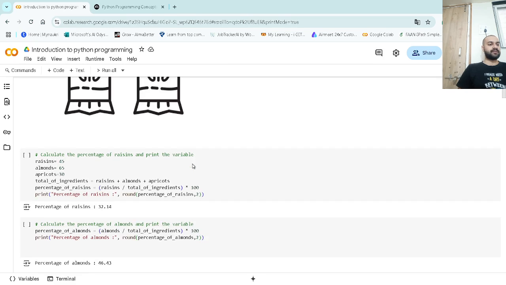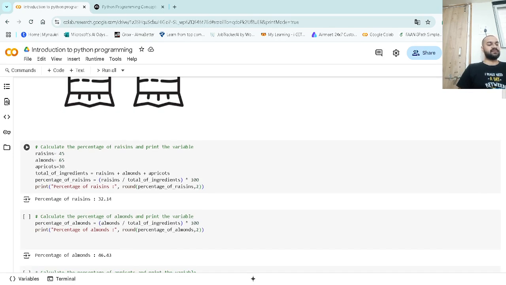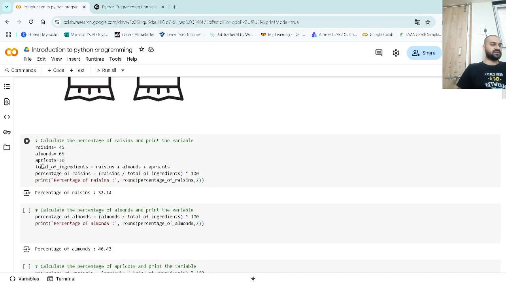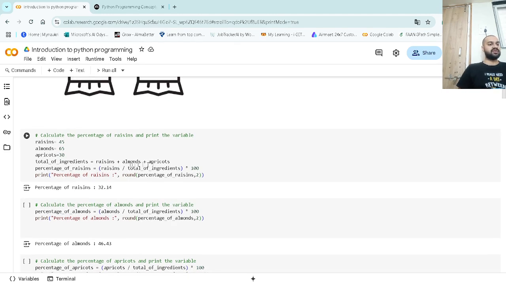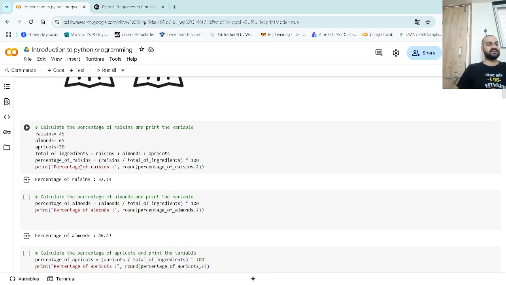So let's write a program. First of all, we define the weight of raisins, almonds, and apricots, and then calculate the total of the ingredients. We do addition, and we get the total. For calculating the percentage of each element, we take the element weight divided by the total ingredients into 100.